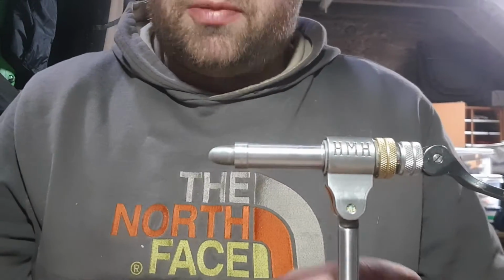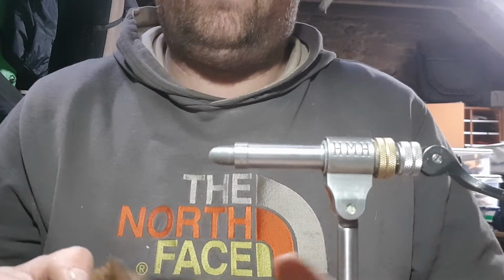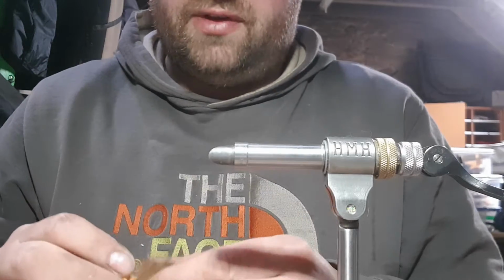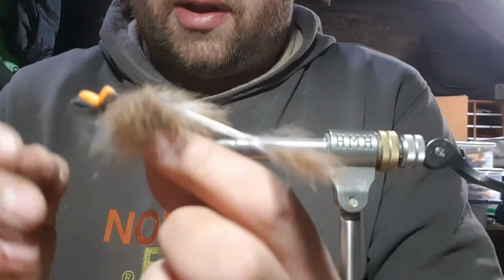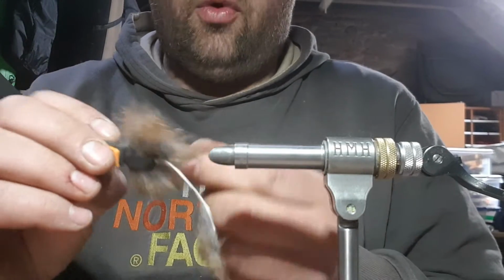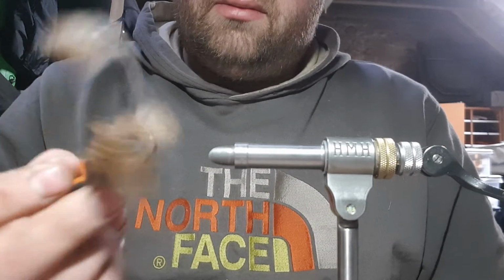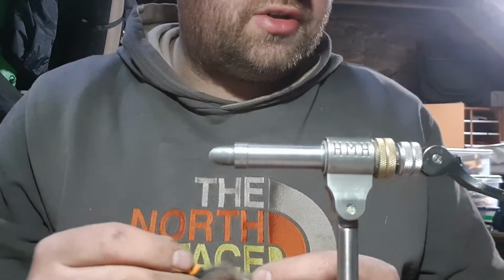Today I'm going to tie a simple mouse pattern. This mouse pattern is probably my favourite, most successful dry fly, in streamer fishing anyway. It's great on summer evenings, dusk, dawn. There's all different types, but this here we're going to tie. It's called a Master Splinter. It's a quick fly, just foam and zonker strip. Quick and easy tie, so they hook well, they skate great, and when you're fishing in the dark and you lose them up a tree, it doesn't hurt as much.